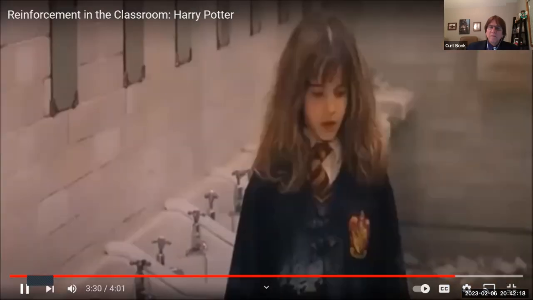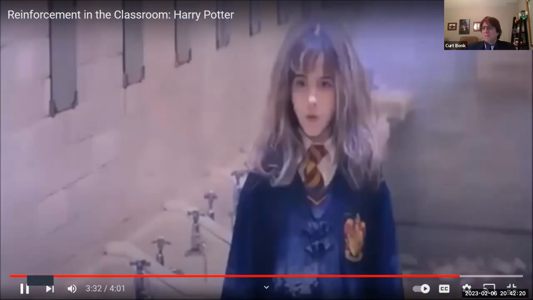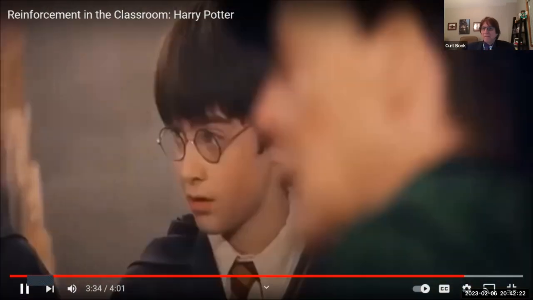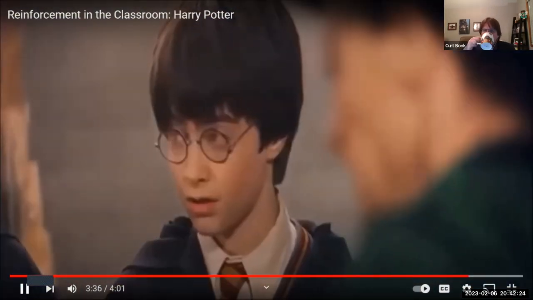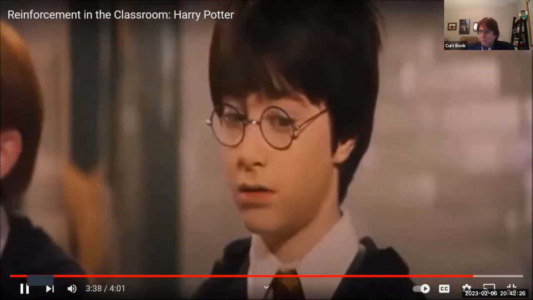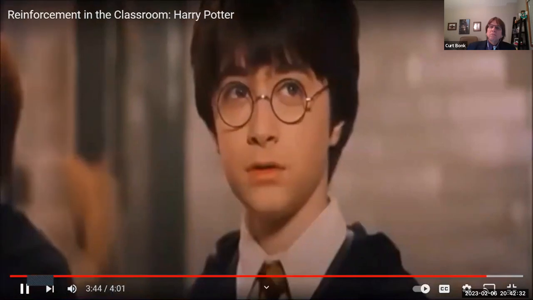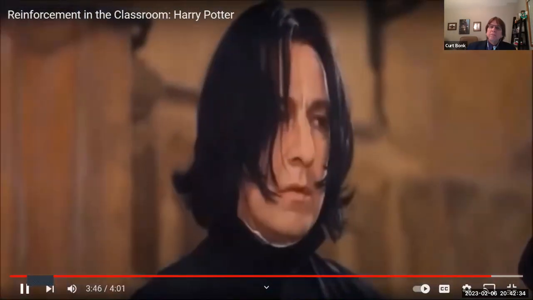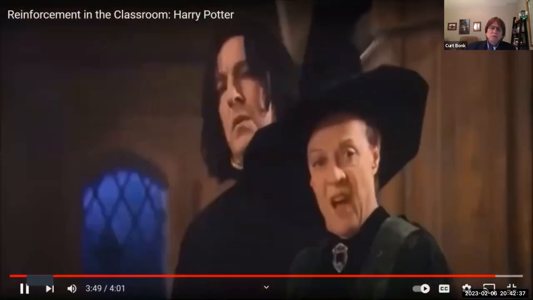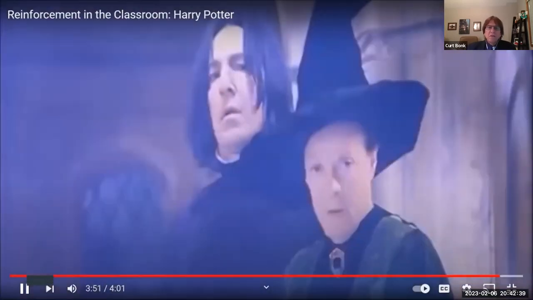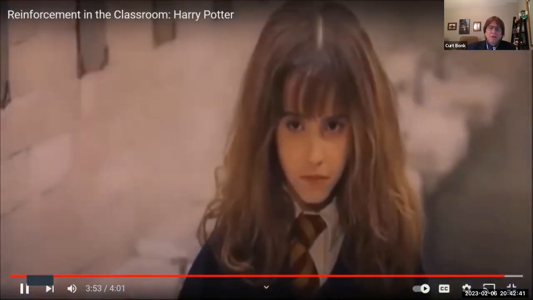Miss Granger. I went looking for the troll. I've read about them and thought I could handle it. But I was wrong. Be that as it may, it was an extremely foolish thing to do. I would have expected more rational behavior on your part, and I am very disappointed in you, Miss Granger. 5 points will be taken from Gryffindor for your serious lack of judgment.